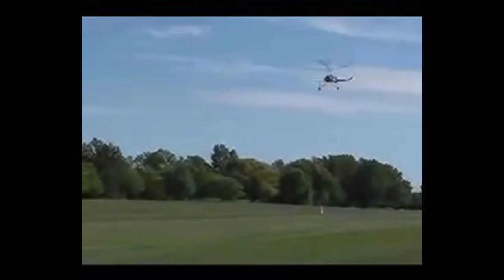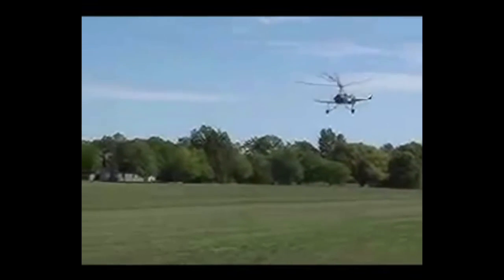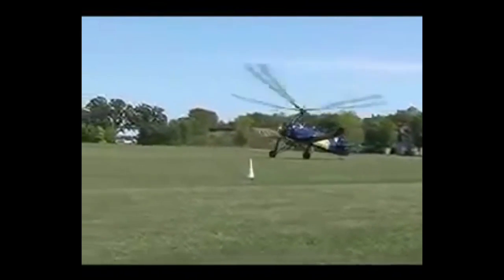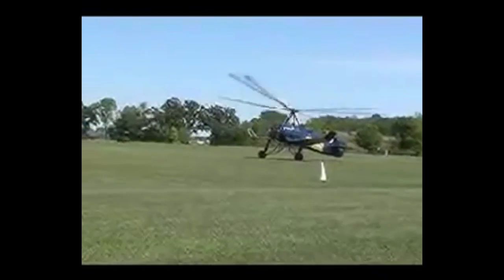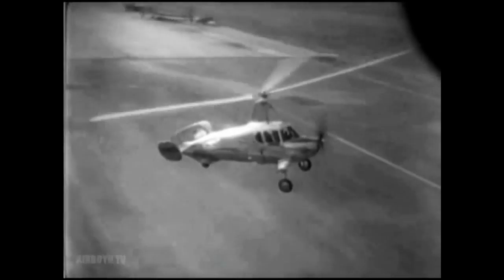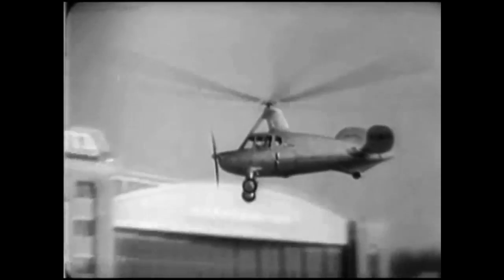Harold Pitcairn was an American aviation pioneer and amongst his many projects he manufactured mail planes. Seeing the autogyro concept as a good match, in 1928 Pitcairn purchased a SIEVA C8 and the American manufacturing rights from Juan de la SIEVA for his autogyro designs. The PCA2 was the first model seen more widely. Pitcairn, however, became frustrated with the SIEVA autodynamic rotor control for jump takeoffs and designed a successful alternative of his own. This was incorporated into his PA36 enclosed design as well as his PA39, which went on trials for the Royal Navy for convoy escort duty.